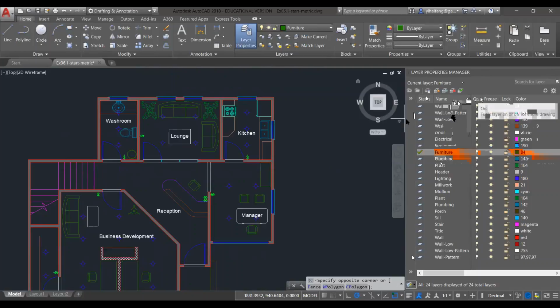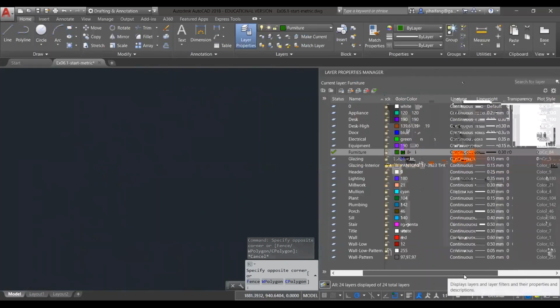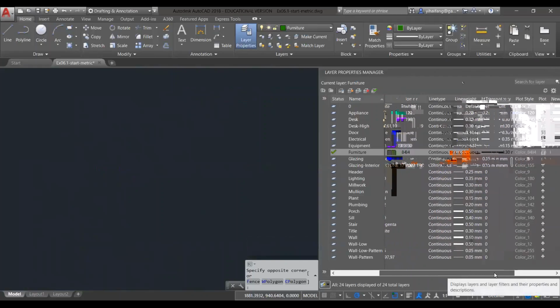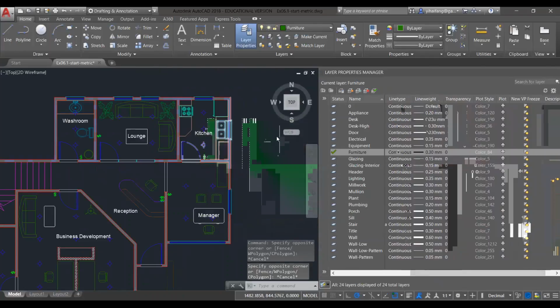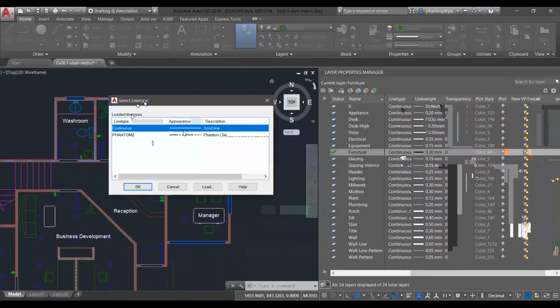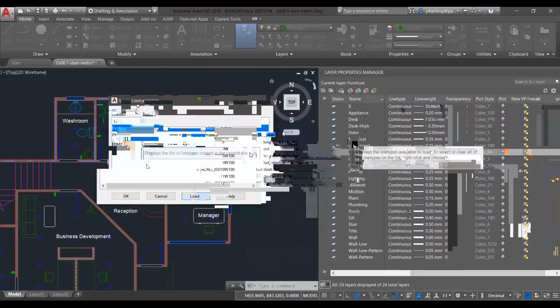And here, if you enlarge this window, you will see all the properties of that layer in addition to the color. Like we saw earlier, for line, in addition to the color, line type, line weight, transparency, they can all be set to by layer. This is how you change the properties of each layer for line type or line weight. And you see here, there are only two line types, but you can actually load all other line types if you want.